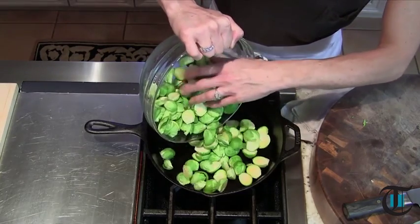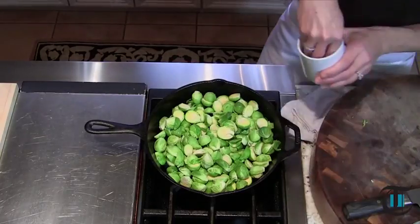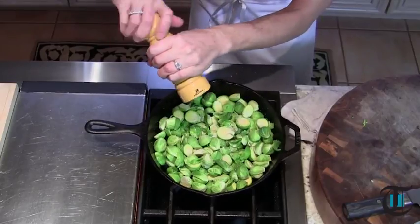Now we're just going to saute these until they get a beautiful sort of golden brown sear. About 5 minutes. Season it with salt and pepper. And then while our Brussels sprouts are sauteing, I'm just gonna chop and mince some garlic. So that's gonna give it even more flavor.